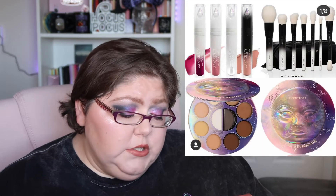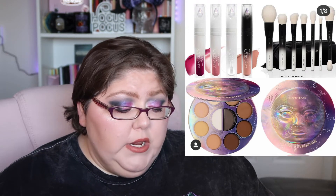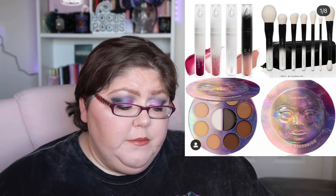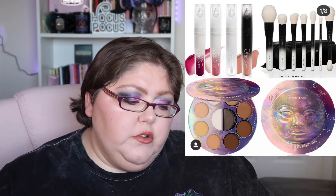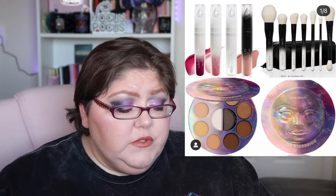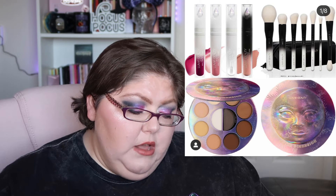From Lunar Beauty, they have a new release called the Outer Dimension, which is $49. It says it's creamy, blendable, neutral-tone bronzing and brightening powders that deliver radiance and blurring with a long-wear, soft-focus, skin-like finish with Vitamins C and E. There's also a new brush bundle — you can get the palette and the brush bundle for $55. There's a Jewel Lip Gloss for $17, a Divine Lip Gloss for $17, a Crystal Kiss Lip Gloss for $17, and a Perfection Liquid Lip for $18. The lip bundle alone is $55.